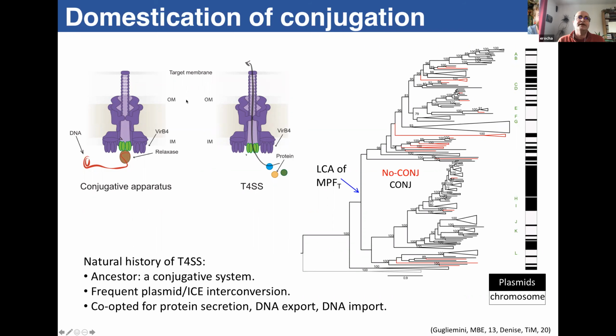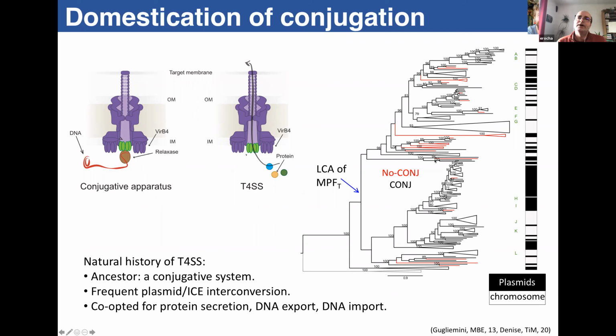So what you see here in my drawing is the conjugative apparatus, which basically transfers a protein, the relaxase, and single-stranded DNA from one cell into the other. Now, it is very simple, in a sense, there are not that many mutational steps to go from a conjugative apparatus to a protein secretion system that, instead of secreting a protein attached to a single-stranded DNA, will just secrete another type of protein from one cell into the other. And this actually happened several times in the history of life.